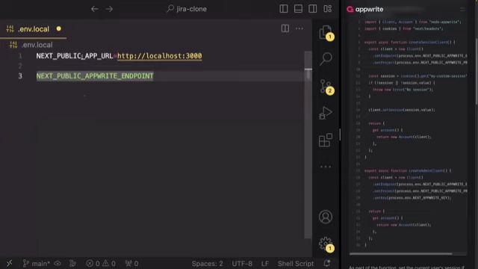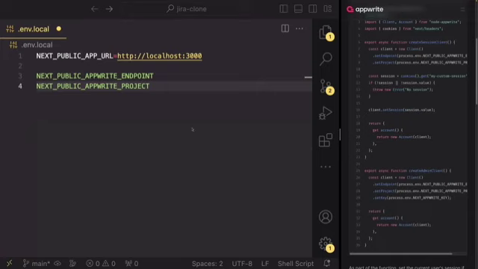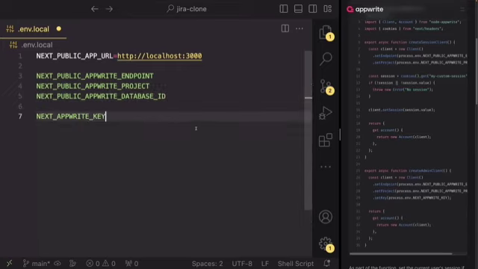A very important prefix here is NEXT_PUBLIC. This will allow us to read that inside of client components as well. Now let's go ahead and add this like this. And then we're going to add NEXT_APPWRITE_KEY. Notice how I didn't add public in front of it. So why do we need public here?